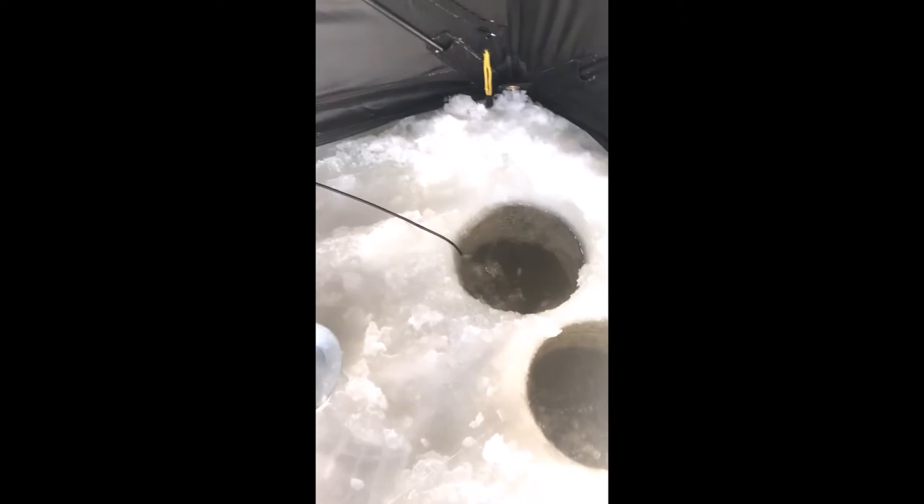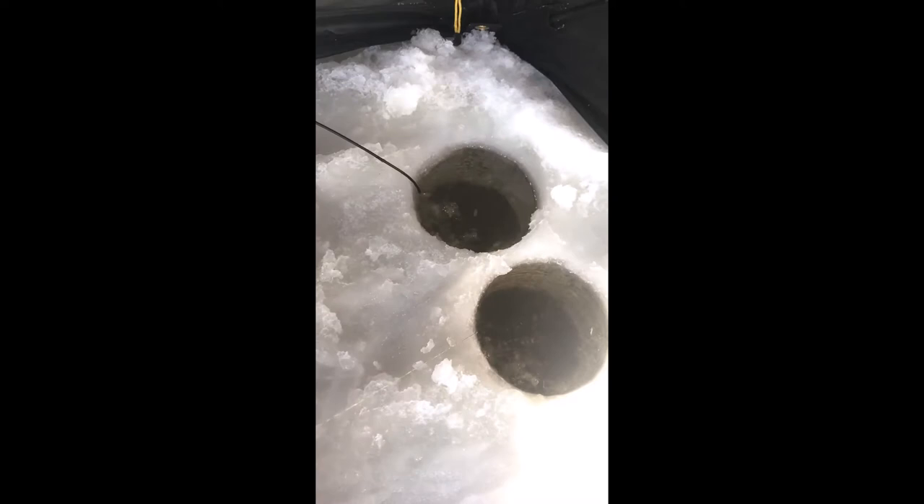A bit later than I'd hoped, but finally got set up. I was out there a bit closer to the channel, but just wasn't enough ice for me to feel safe — it was cracking a lot. But we're getting close to prime time, so I moved in a bit. A lot thicker ice over here, maybe eight, nine, ten inches. So even if I hear some cracking I should be safe, a little bit closer to shore. Hopefully not have to swim. See if we can get some fish.